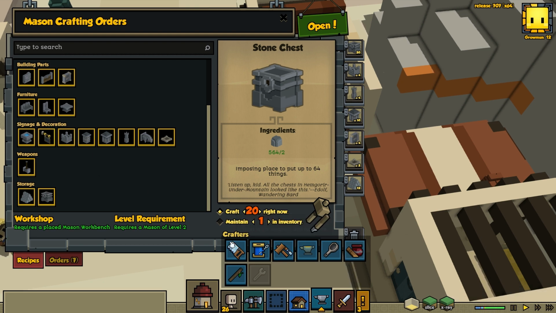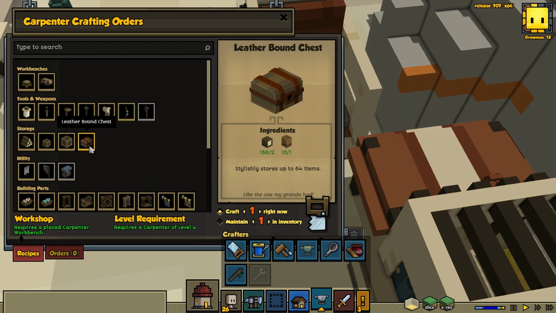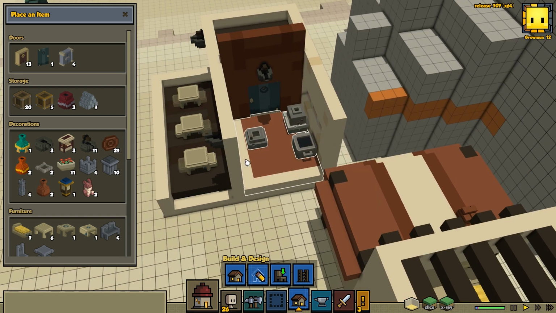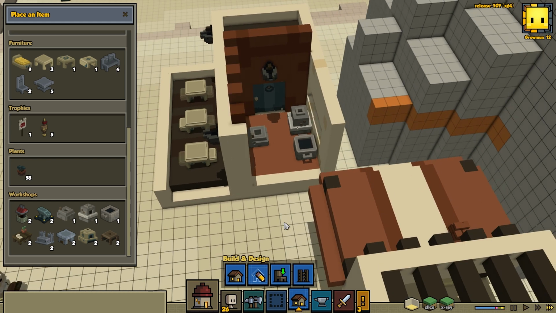I could, if I wanted to, go to my carpenter and say, where are they? There are luxury-ish chests. Here we are. So the leather-bound chest works in exactly the same way that the stone chests work. You can store 64 items in it, so I might as well just go with the stone ones. So we'll go with the stone ones, and we will start over here. We'll begin in the cook's quarters. And what I want to do with that is go ahead and set a little stone chest in the corner here and just set it to food only, basically.